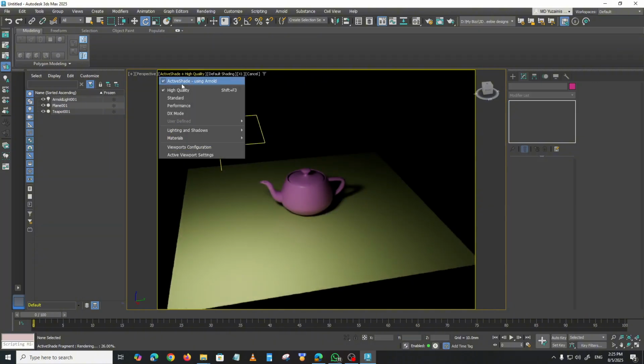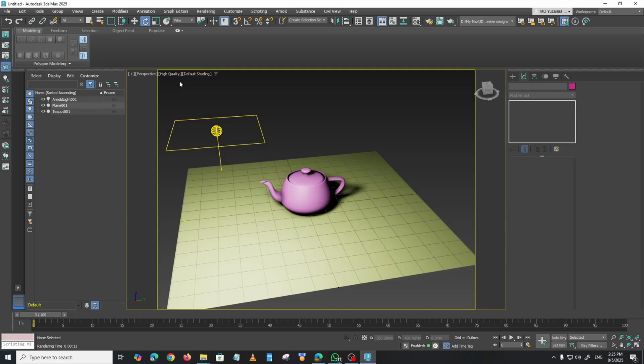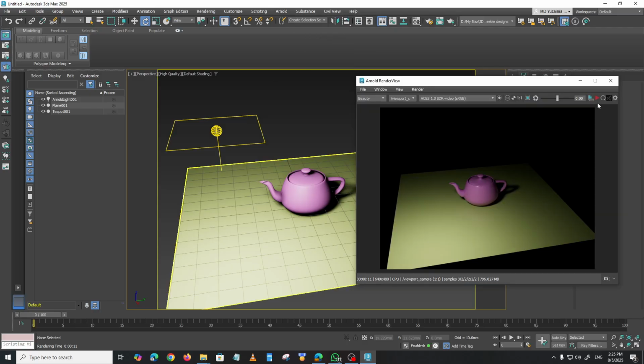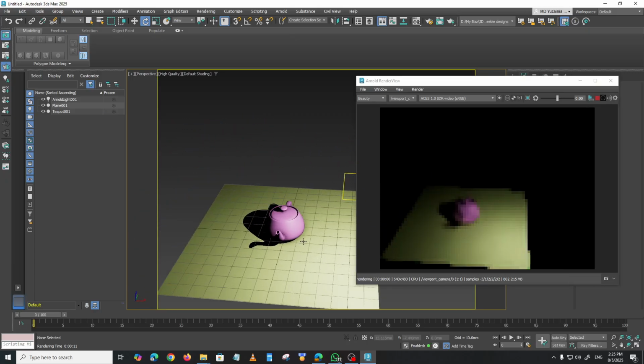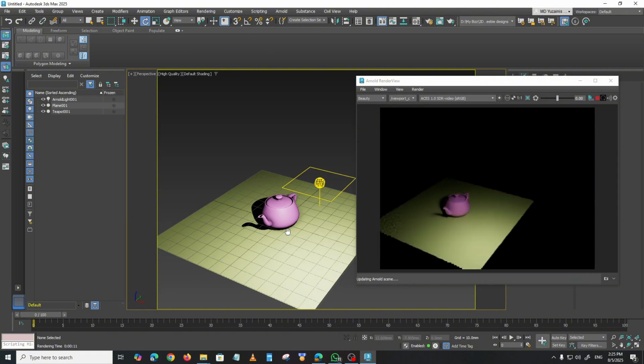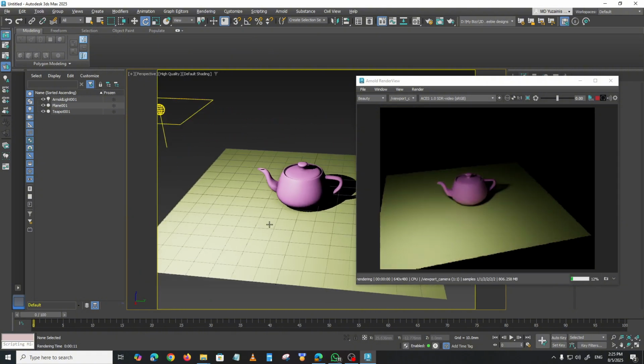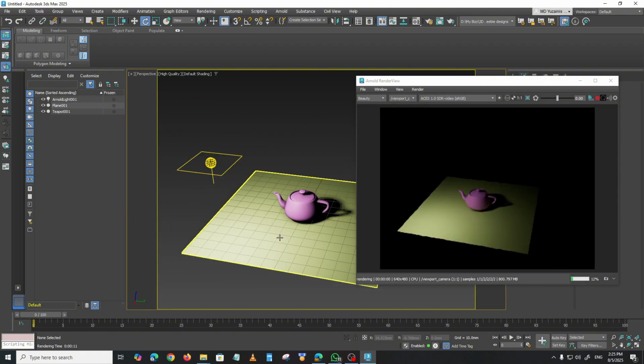Oh no, I'm turning it on actually. I'm going to turn it off. In the Arnold render view, if I turn on the play button here, it will constantly update my rendering. See, whenever I move in the perspective viewport here. Alright, cool.